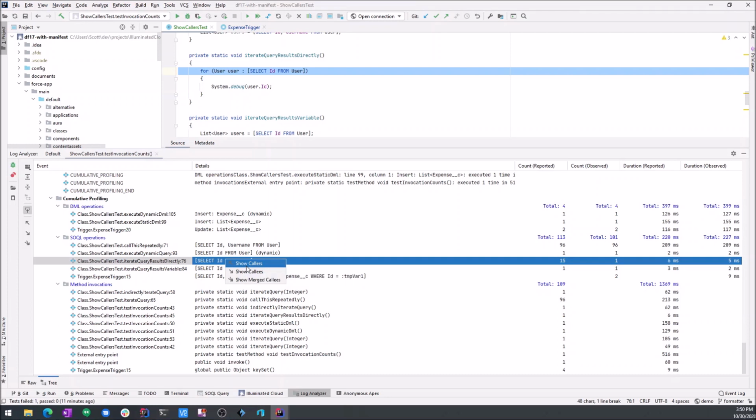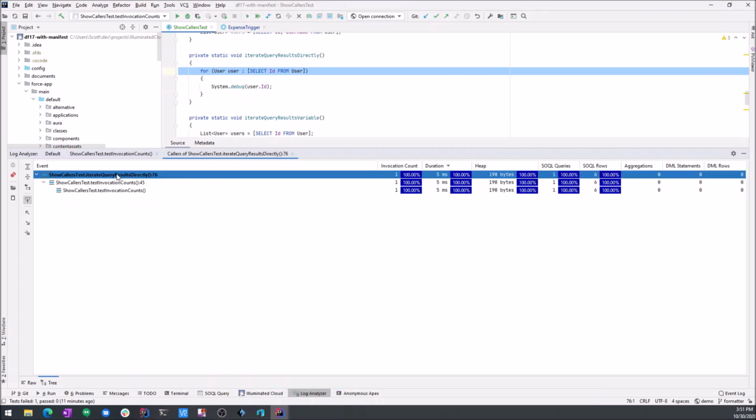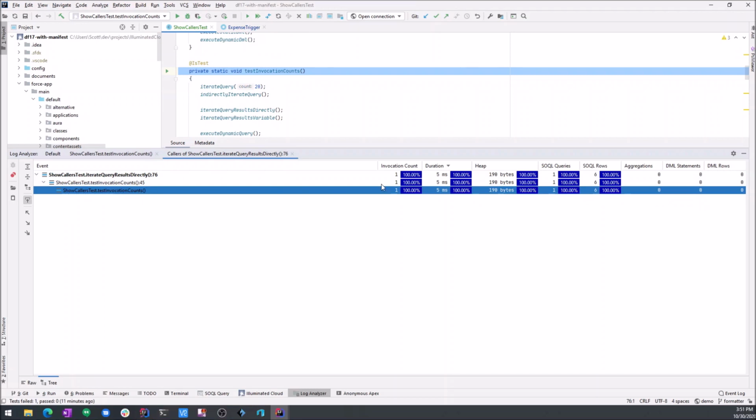I'm just using the aggregate here. It's going to take that line of code and figure out what was the code path, or multiple code paths, that actually led to the execution of that particular line. And so we can see the line of code where that query ran, and we can see that that was invoked right here, and we can see that that in turn was invoked right here, and more importantly we can see that it was invoked exactly once in terms of the information conveyed through the log.